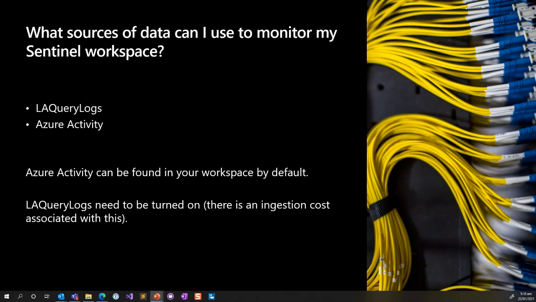There are two main sources of data that we would use to monitor your Sentinel workspace. One is your Log Analytics query logs, a relatively new feature we've introduced in the last 6 months or so into the Log Analytics product, and Azure Activity. Azure Activity is something that we log for everything throughout the whole of Azure. Basically everything in Azure will generate Azure Activity logs, and you can find those in a Log Analytics workspace by default.